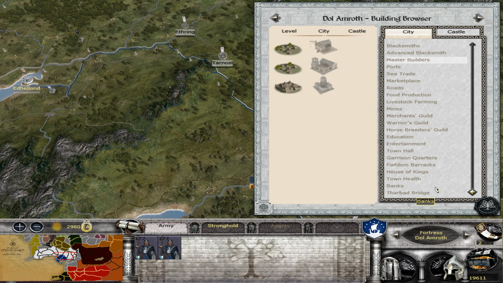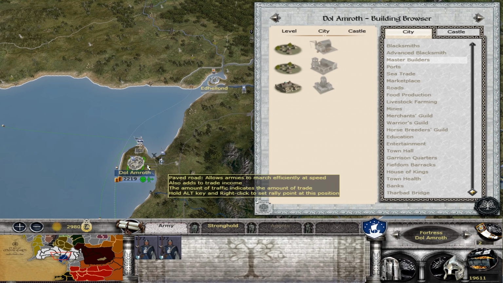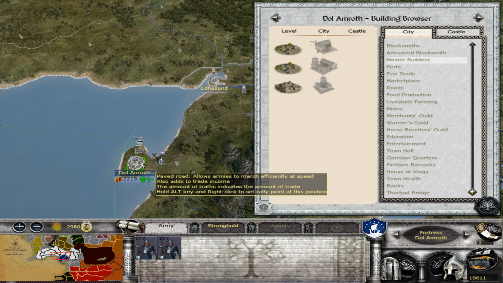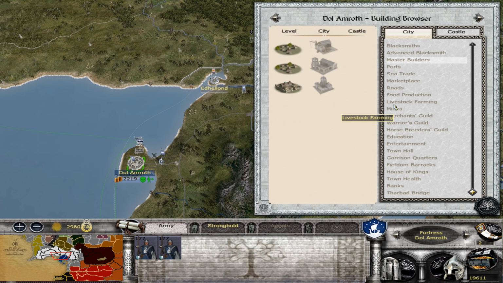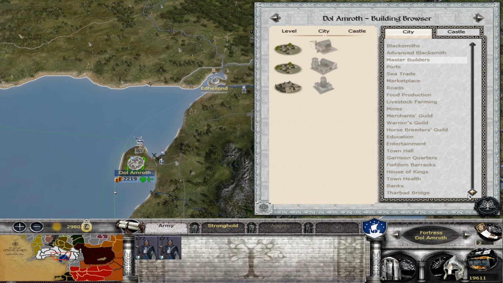Otherwise, the buildings are fairly standard. You'll note at the bottom here, when you click on the building browser for the type of town or city or castle that you are not, it shows you every building in existence that your nation could possibly build. So, for example, this is what we can actually get in our castle, but the city shows us everything else, in case you were unaware of that.